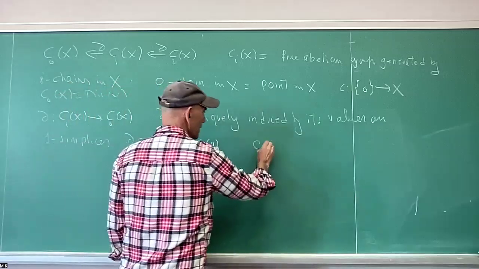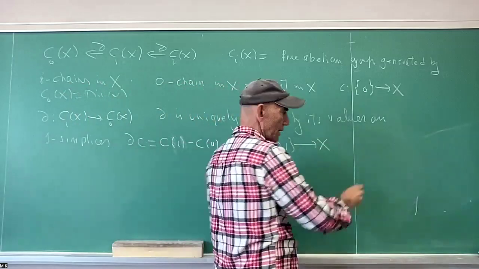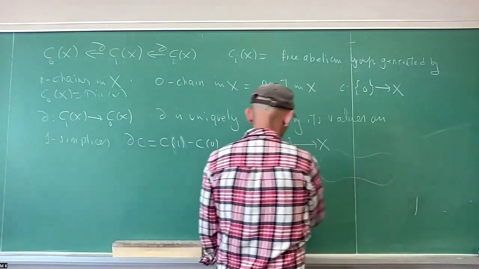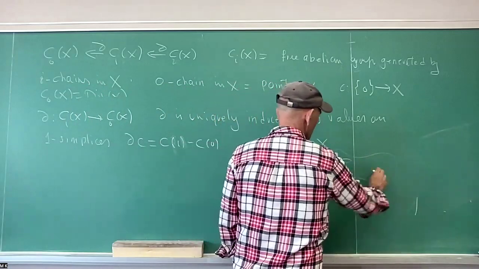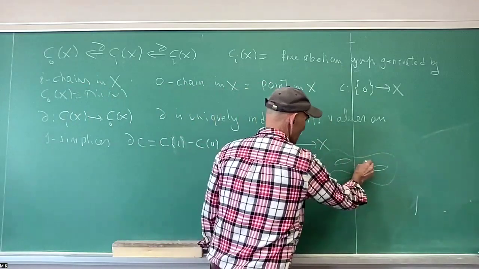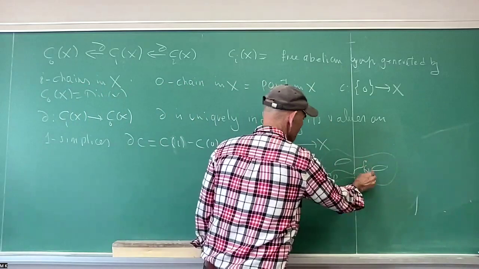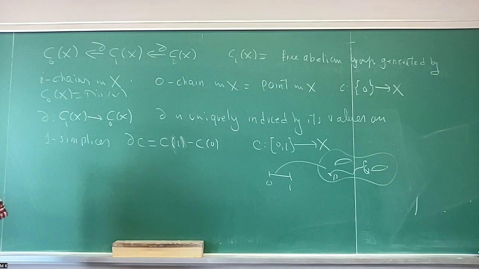So there is this C, which is from [0,1] to X, right? It takes your interval into your surface and just puts it into some curve here. And then you just take P and Q. Now the question is, do I need C of 1 minus C of 0 or C of 0 minus C of 1? Which one should I choose?